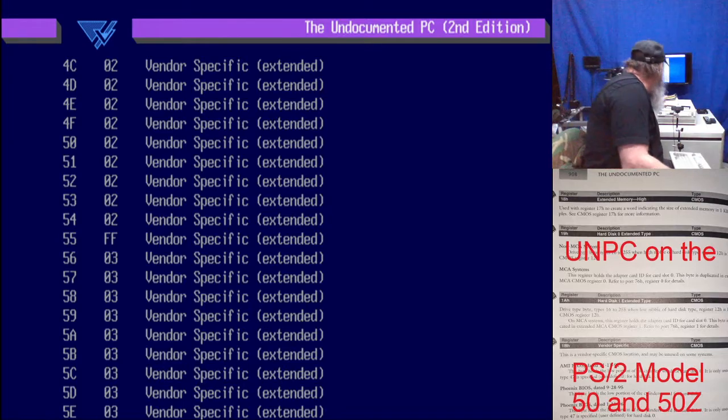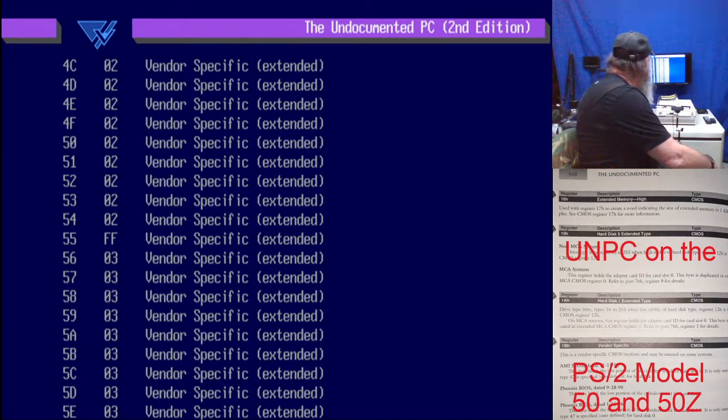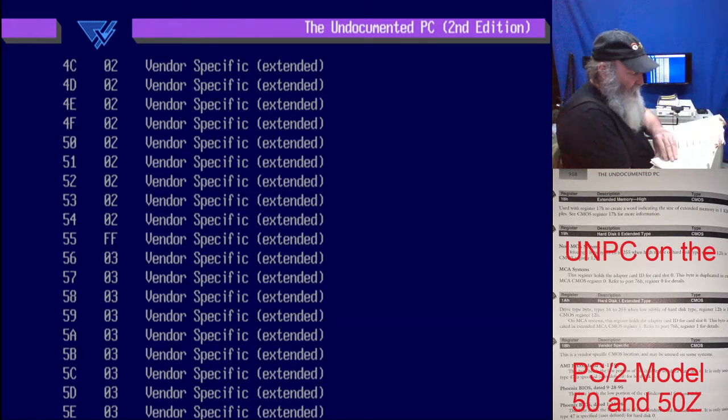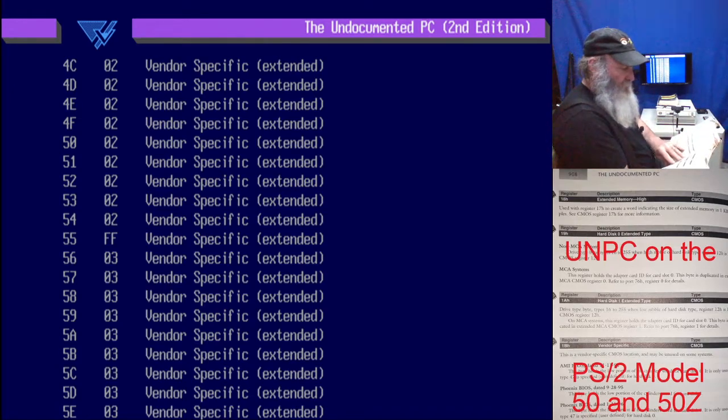I'd even have to read through. I put down the second edition. Let me pick up the first edition. I'm making sure I'm not bumping my mic. Okay, and some of that's the checksums, like register 3F hex.